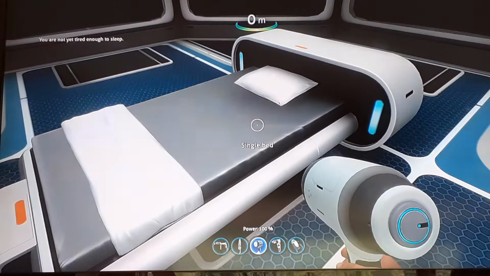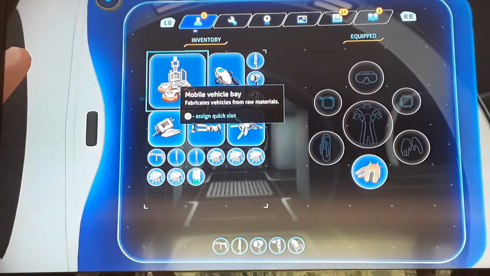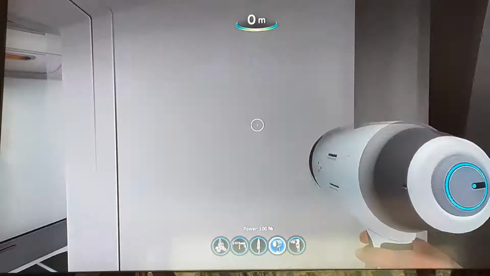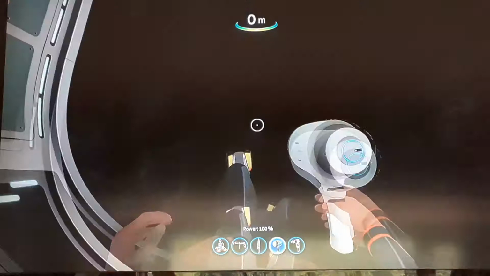I am not tired yet to sleep. Are you kidding me? I'm making a vehicle. How can I not be? Anyway, how do I even make the mobile vehicle bay? Fabricates vehicles from raw materials. That should be useful, to be honest, actually. Yes, I'll use it. I don't know.